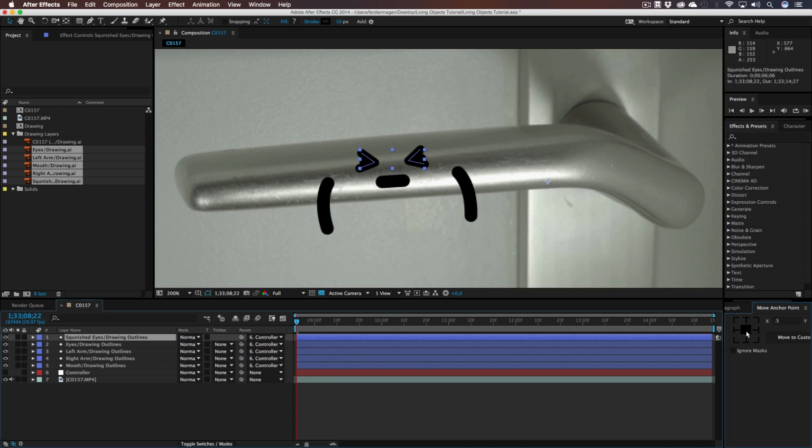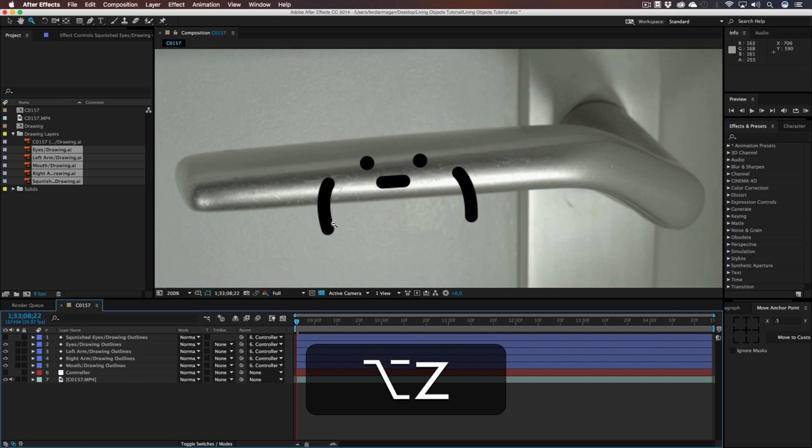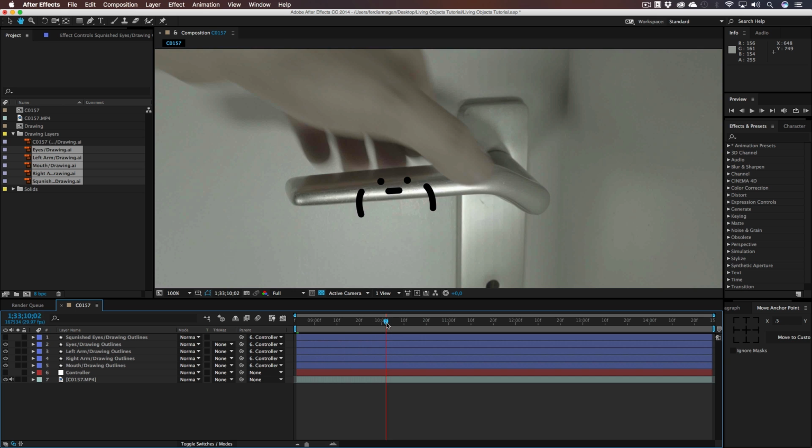So we can animate it very easily, and the eyes are going to get the anchor point right in the middle as well, but that's not that important. As I've mentioned, you don't need this tool, you can just bring them there with the pan behind tool, which is right next to the camera symbol right there on the top left. So perfect, everything's set up, and all we need to do now is track our little character to our footage.